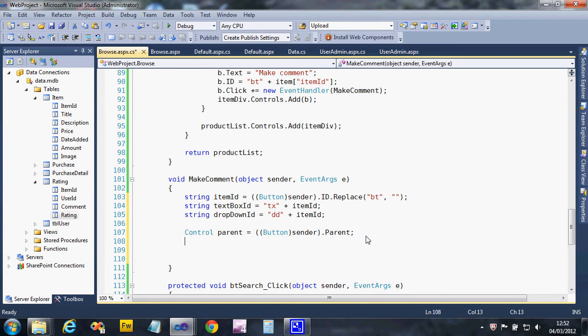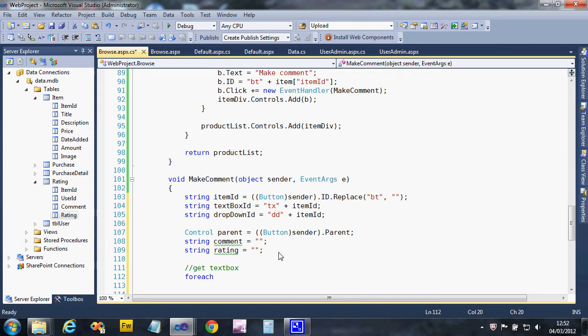Okay, before we do that, we're going to set up our comment to be blank and our rating to be a blank string. Now, the reason they're both strings and the rating is a string is because the values from drop down boxes by default are text. And it doesn't matter for when we build our query later. Okay, so now we're going to search for the text box and its value, if we can find it.